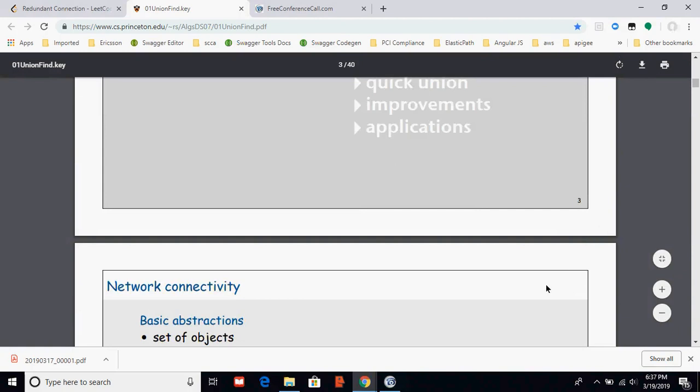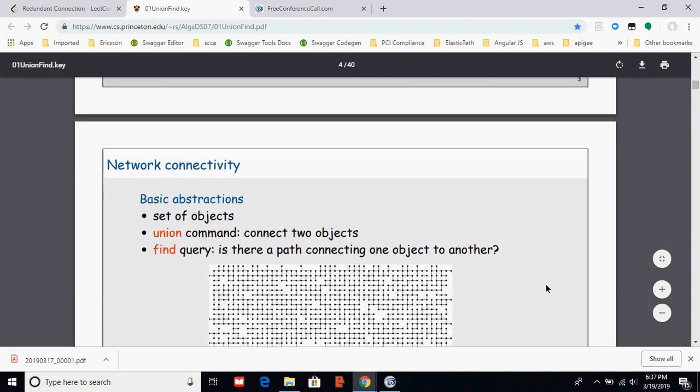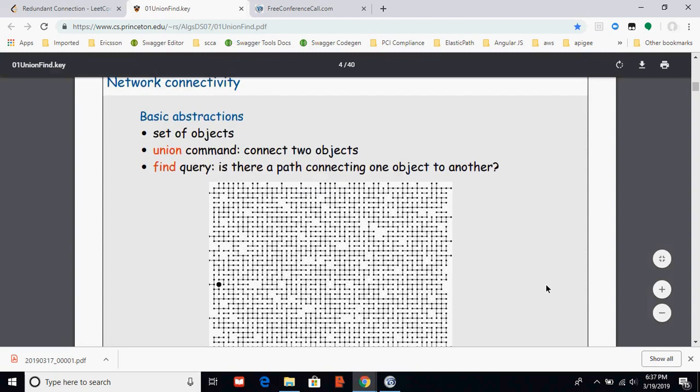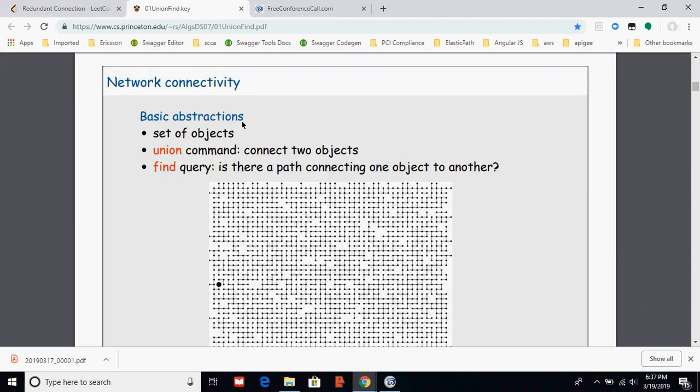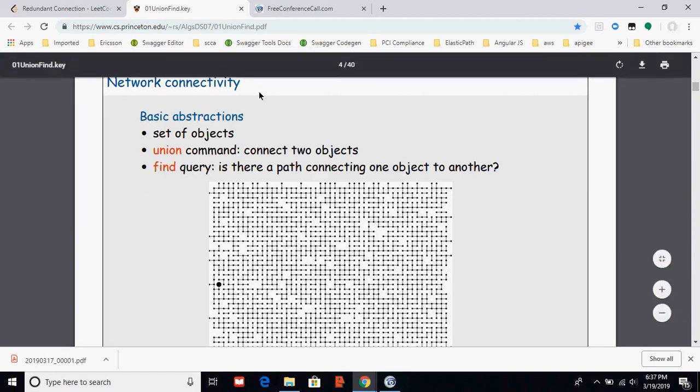The first concept before going to union find, which lets you visualize union find very easily in the real world, is the network connectivity scenario.